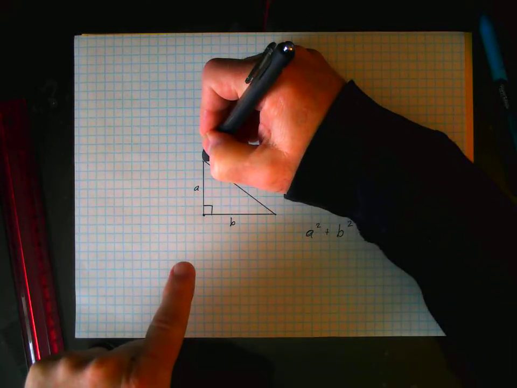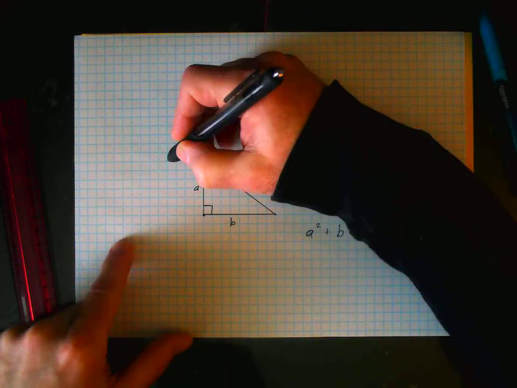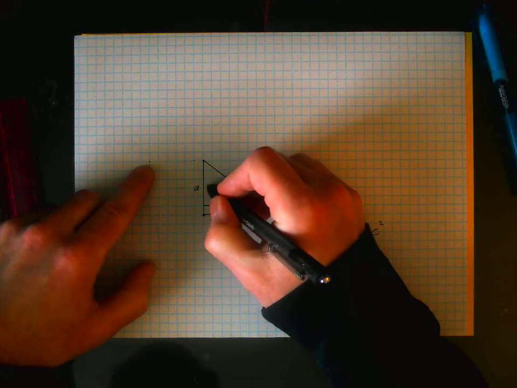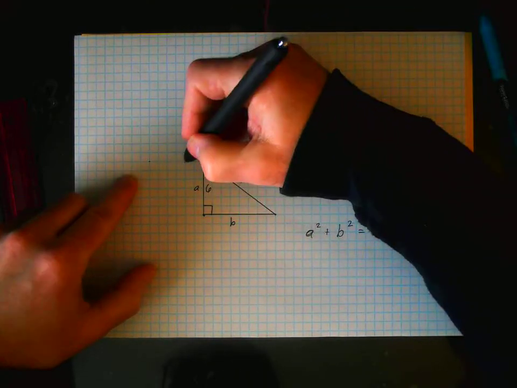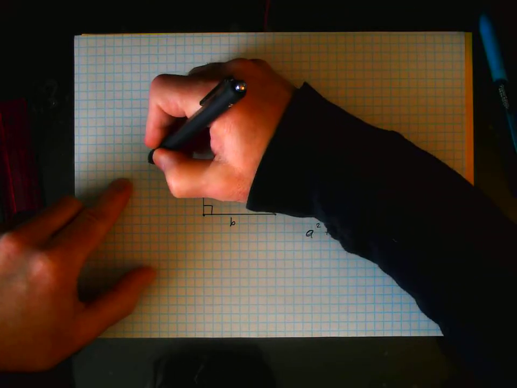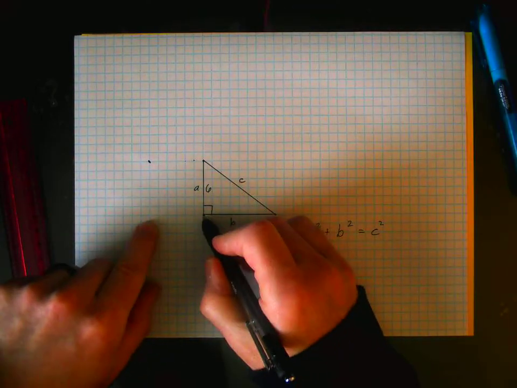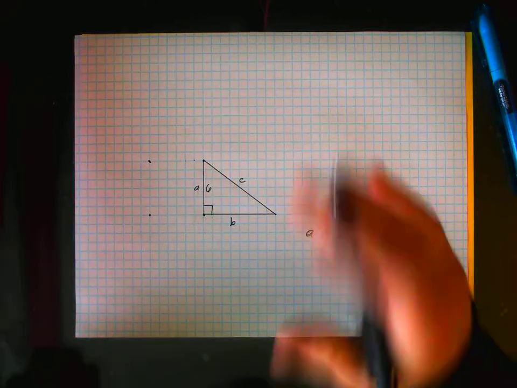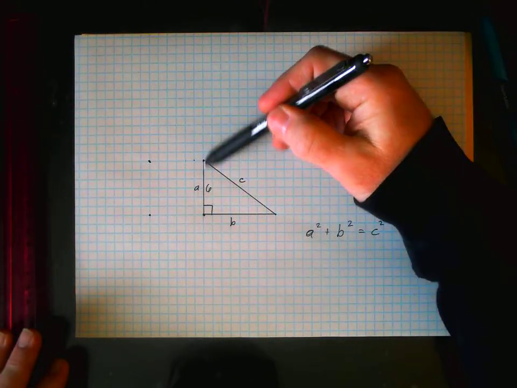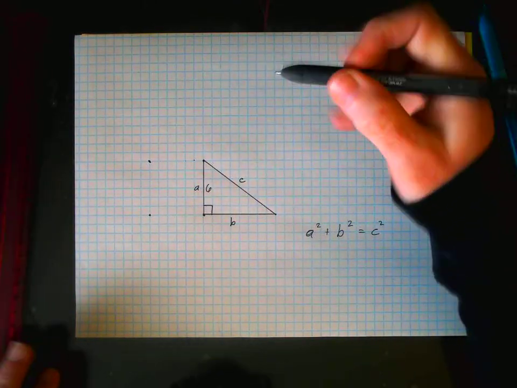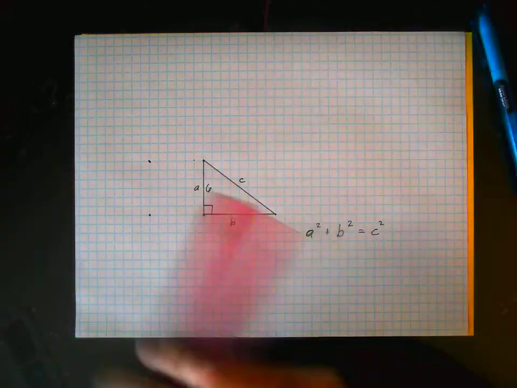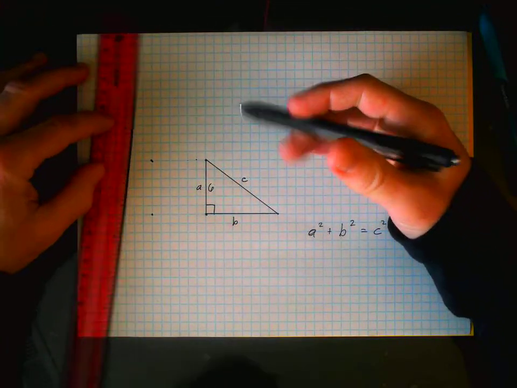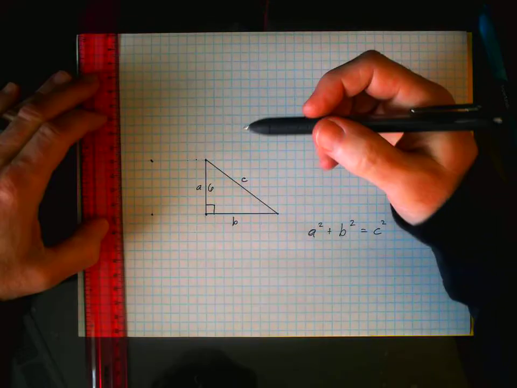So from here to here is 1, 2, 3, 4, 5, 6, because this side over here is 6 long. Put a dot there, and then over here 1, 2, 3, 4, 5, 6, and mark that one. Now, when I draw lines, you can see how these lines are right on top of the blue lines. A while back I figured out a way that people who are a little more careful take care of their drawing. And this is what it is.